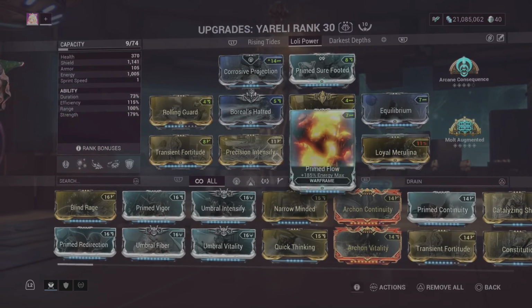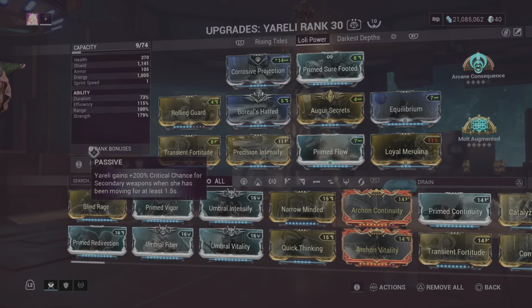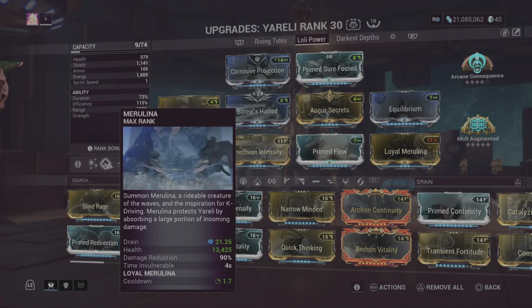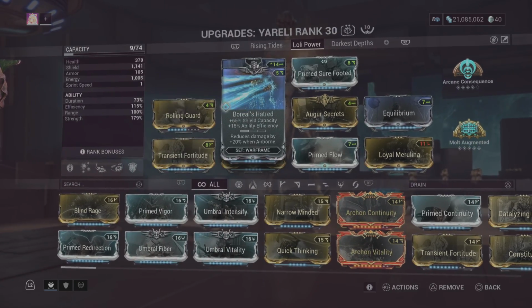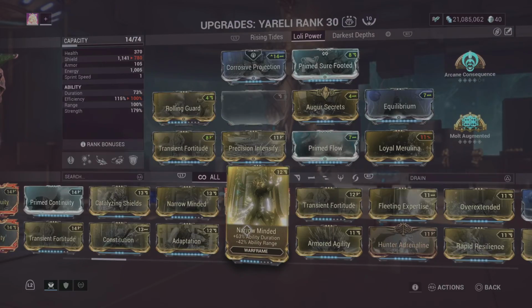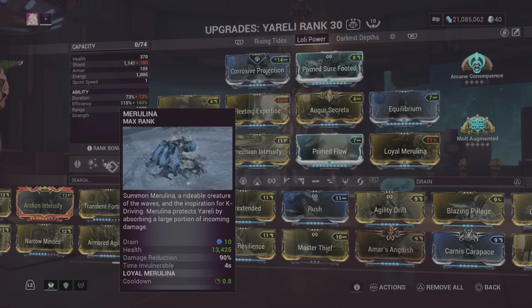The cooldown is 2 seconds, and you can view it if you hover over Merulina. Strangely, it's affected by ability efficiency, even though it costs no energy. I don't know why. See, it's at 1.7. If I take off Boreal's Hatred, it puts it back to 2 seconds. And then just to show you further, if I put Fleeting on, it brings it down to 0.8.